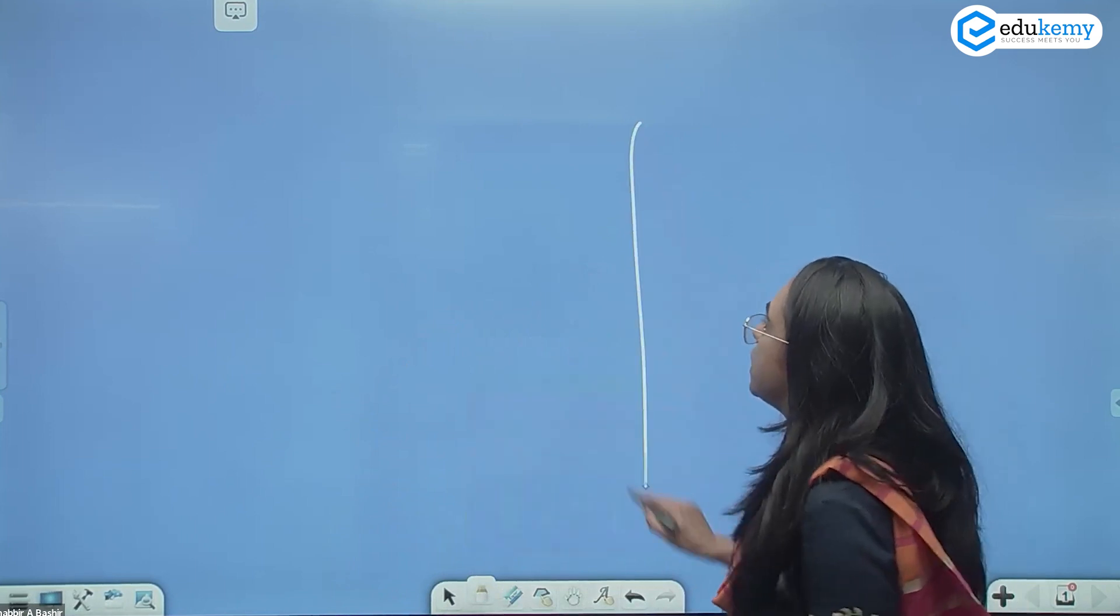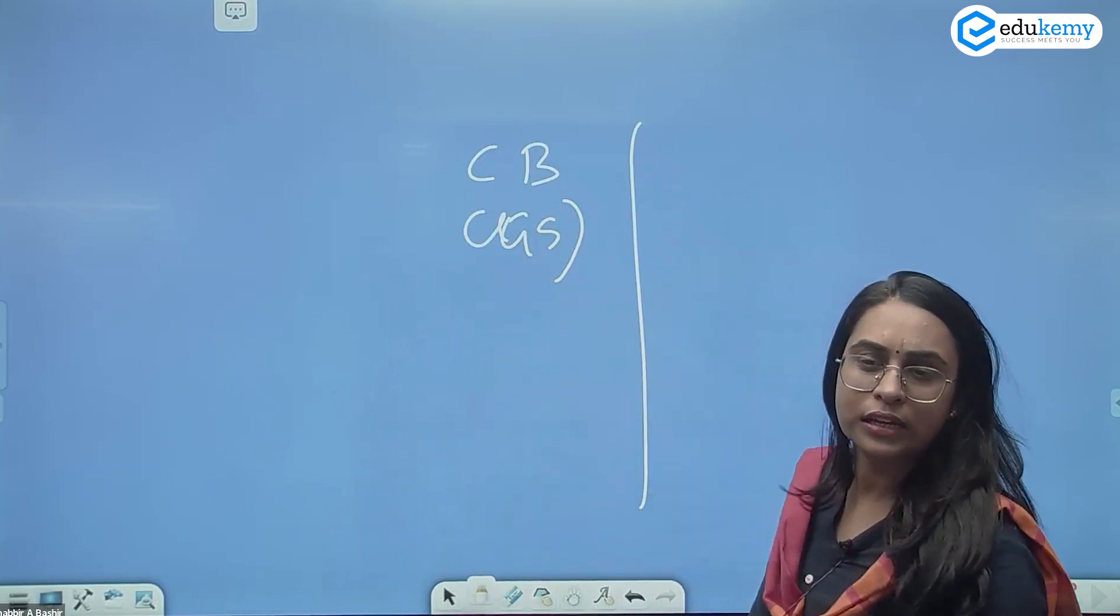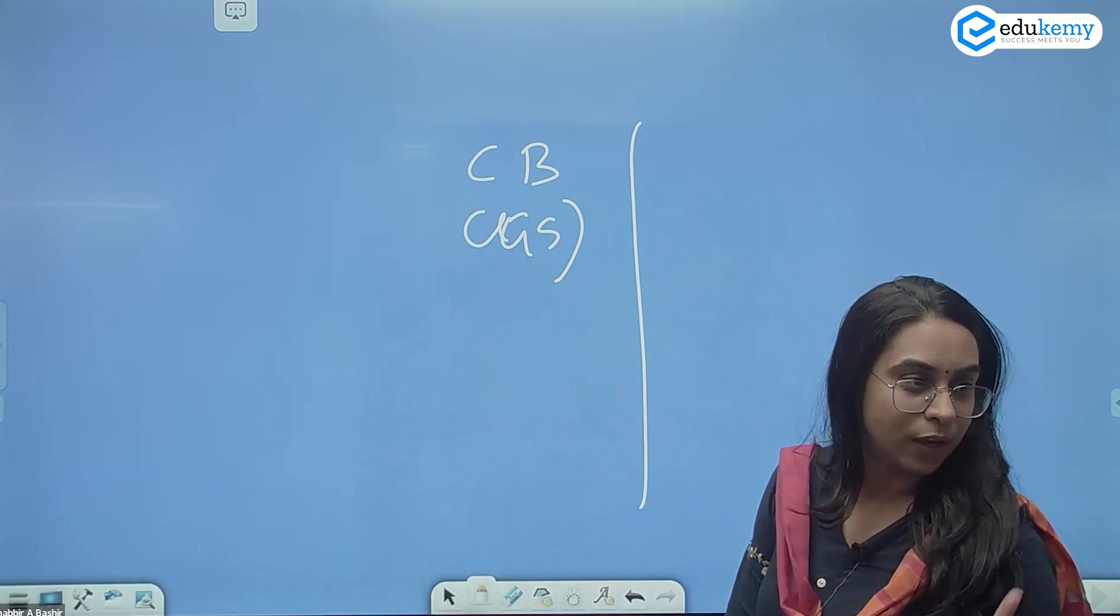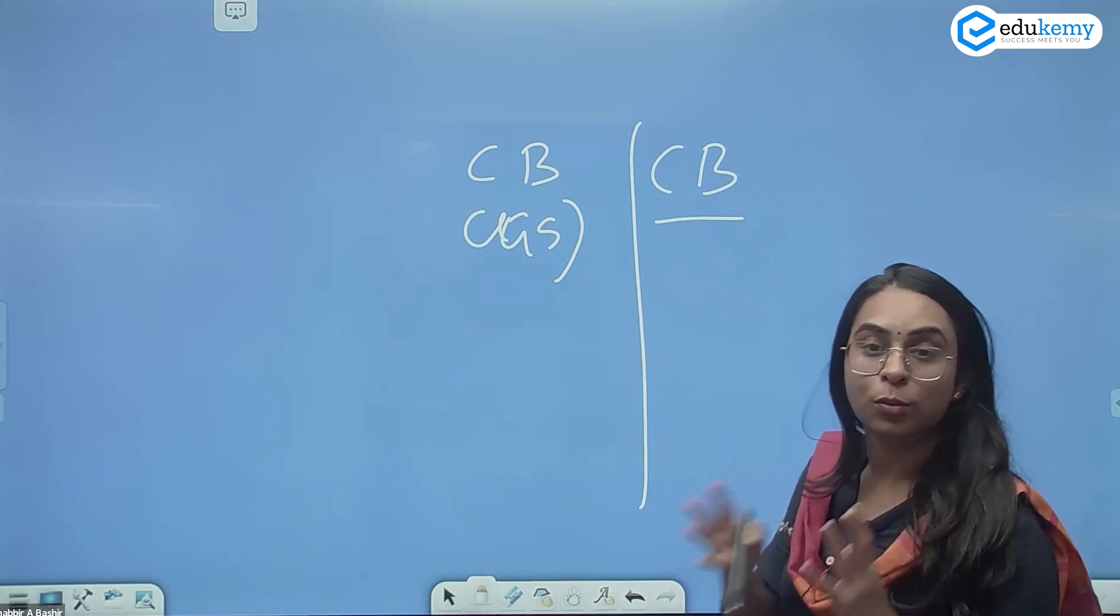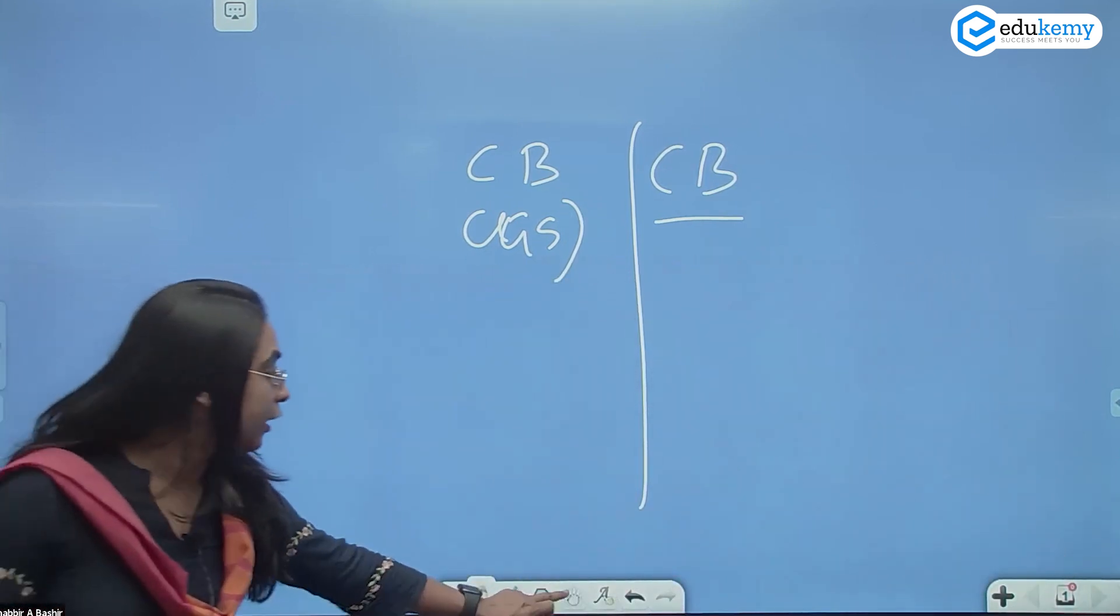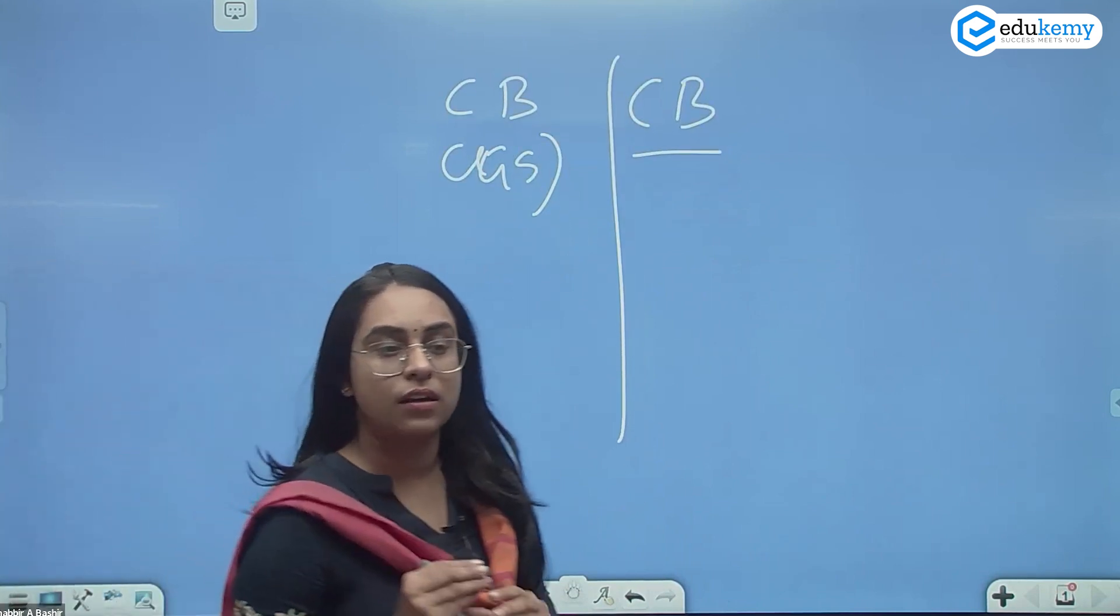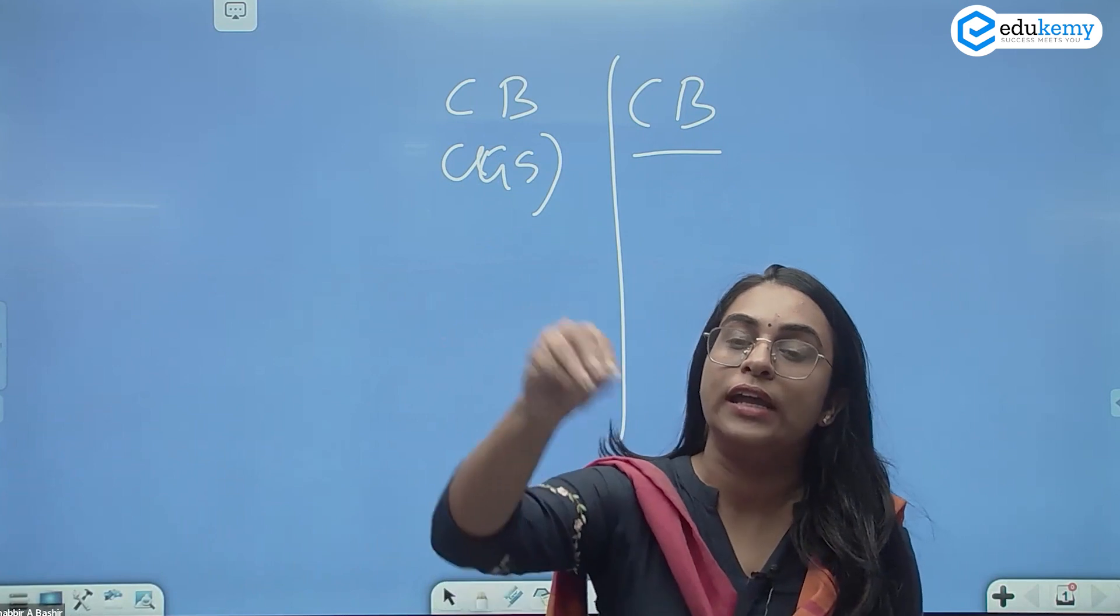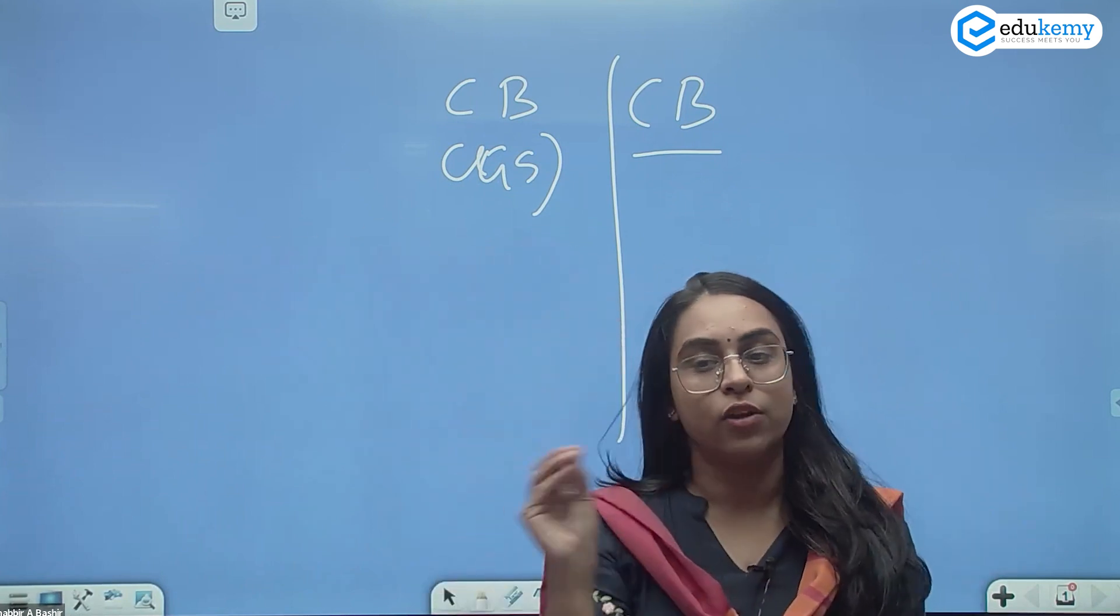One difference is how far you are able to use the keywords. So what I'm trying to say here is coral bleaching is there in your GS, this has been asked I guess in 2019 in your GS paper one, and coral bleaching has been asked in your geography optional also. So there are two differences. While you are writing GS answers, firstly you will not use the technical terms, specific terms.